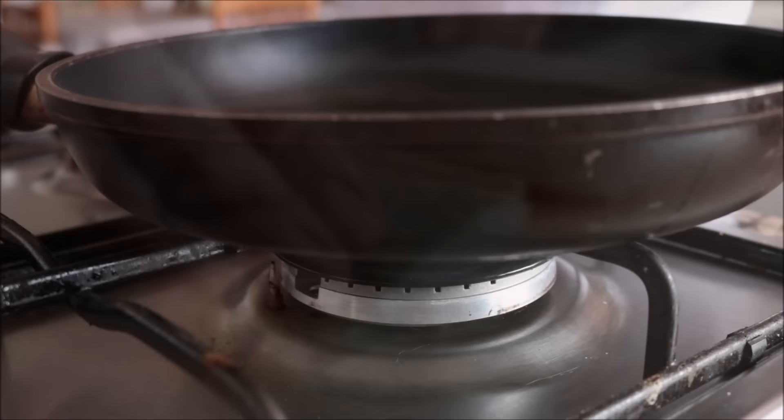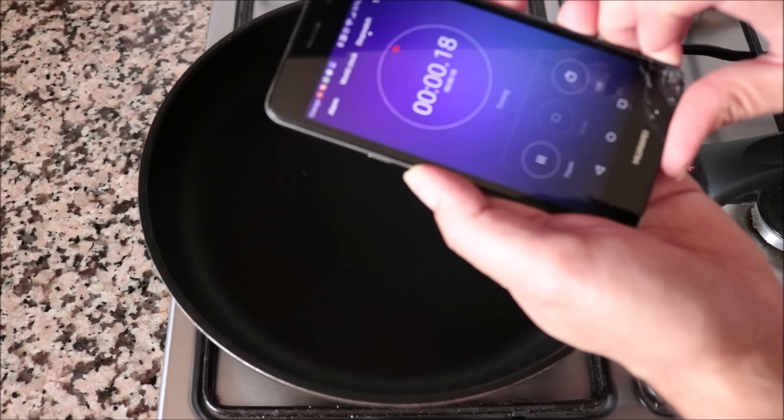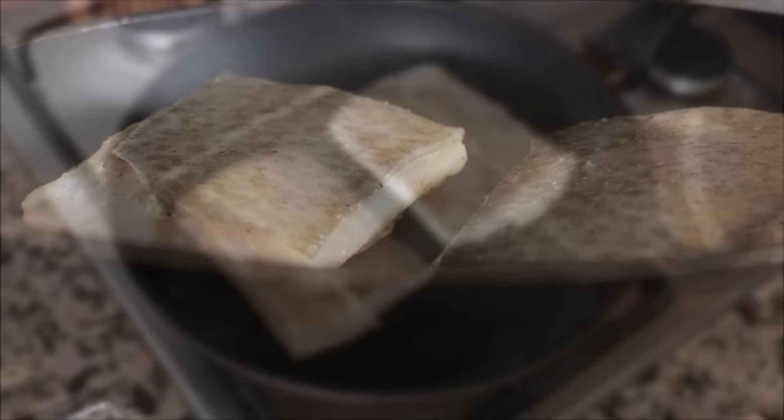I'm going to grab a large frying pan and heat it with a medium-high heat. We are cooking this dish a la plancha — no fat in the pan — but still make sure to get that timer going, as that is the secret to always getting perfectly cooked fish. After heating the pan for exactly three minutes on medium-high heat, I'm going to add the cod fillets into the pan skin side up. The skin helps keep them from falling apart; if you can't find fillets with skin on, just be very gentle when you flip them.